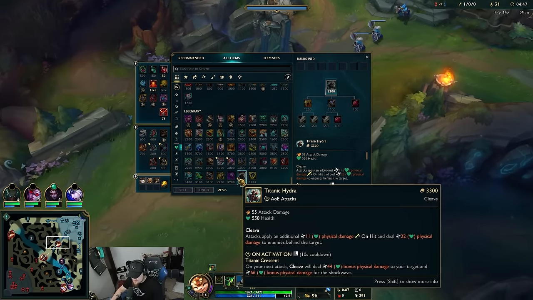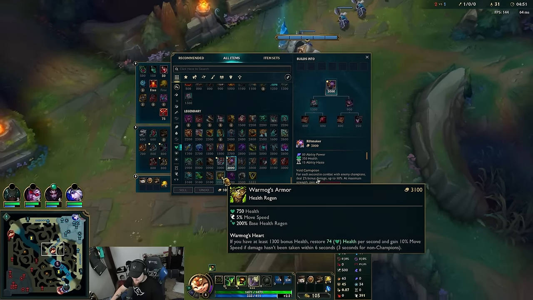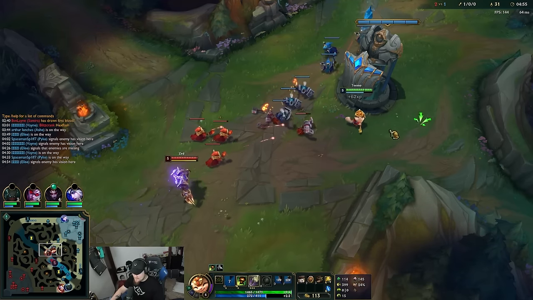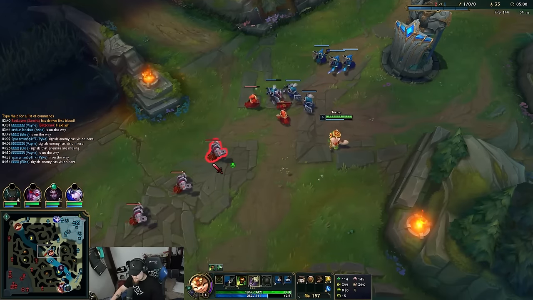Warmogs actually sounds good now, because Riftmaker doesn't give you the Omnivamp unless you're in combat. So now you gotta get that healing from out of combat. Kind of makes sense. Maybe Tank Teemo did get upgraded with the new Riftmaker, where it pretty much combined with Demonic.